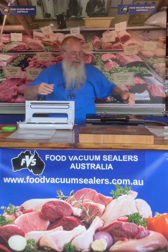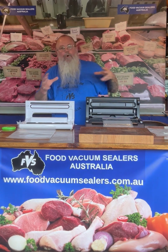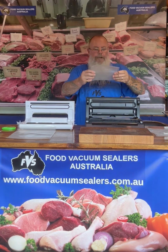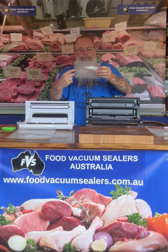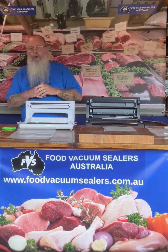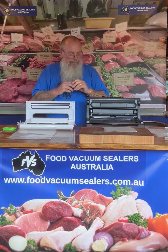Now what you don't want to do, when you cut your bag, say you've got a smaller amount of stuff to do, is cut your bag short. You're going to have no working area at the top. You're going to have a little bit of food in the bottom and no working area. So don't cut short bags. That's the biggest mistake that people make when they cut their bags out of rolls, having the bags too short. They get too stingy. You will run into trouble doing that, and you'll just waste bags.